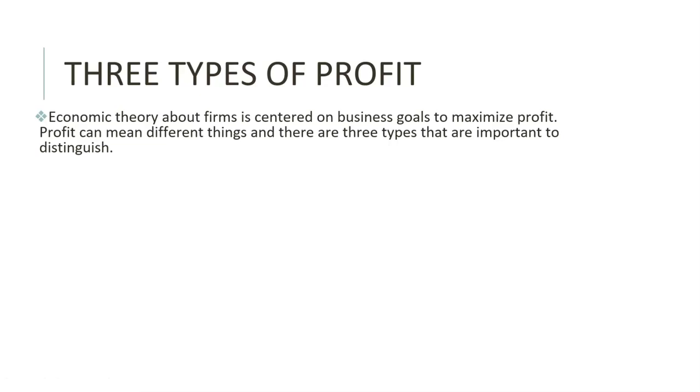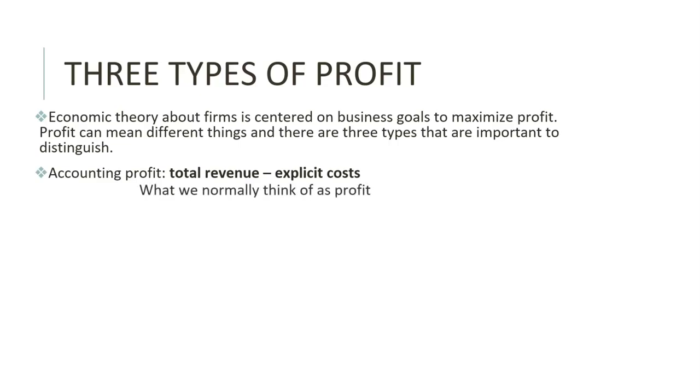And so we're trying to maximize profit, not just in our current business, but in all possible options. So if an economist is saying that you're maximizing profit, they mean you can't make more money doing anything else. You've picked the best possible option. So accounting profit is total revenue minus the explicit costs. So the money that you actually paid for stuff, the money paid for labor, for materials, for rent. This is what we normally think of as profit.